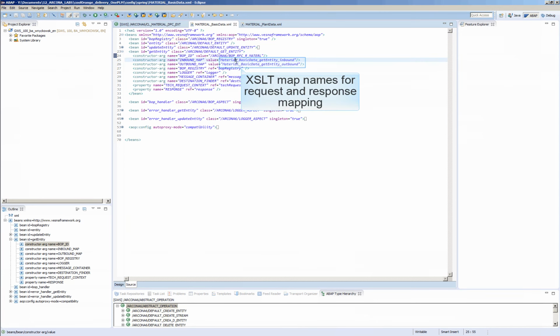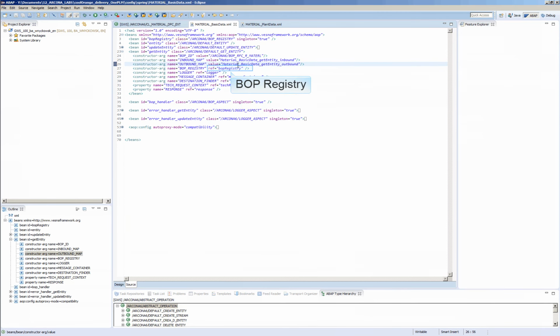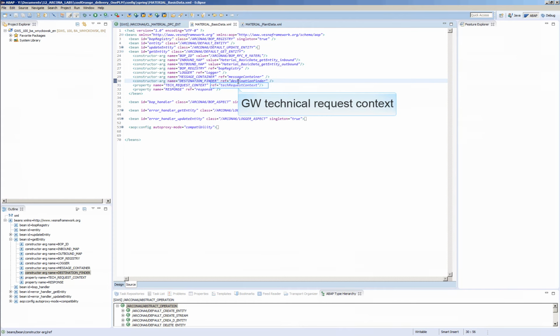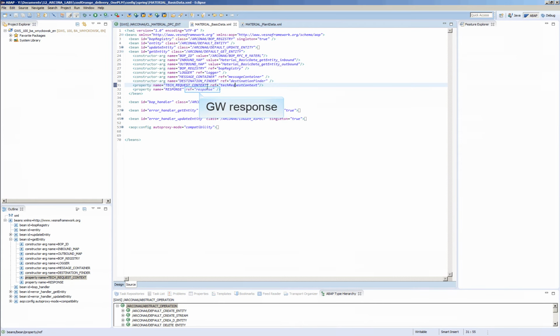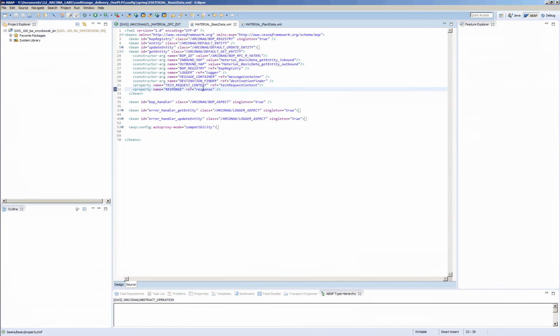However, in addition to objects which are fully managed by Vesna Framework, we also have an option to use objects that are externally registered and provided by application context. This is quite often the case in SAP, and Vesna Framework provides for that.